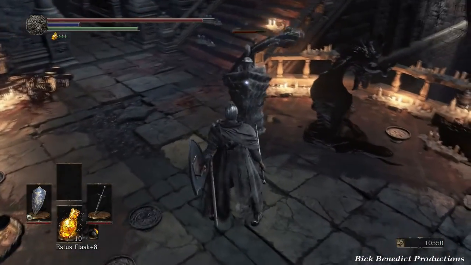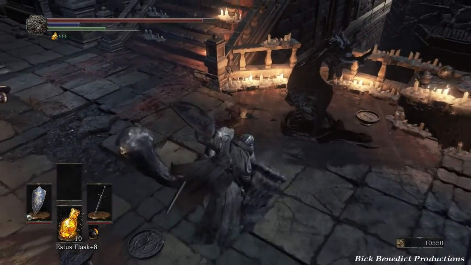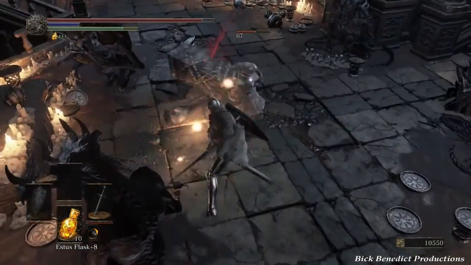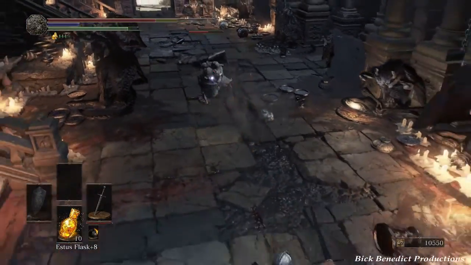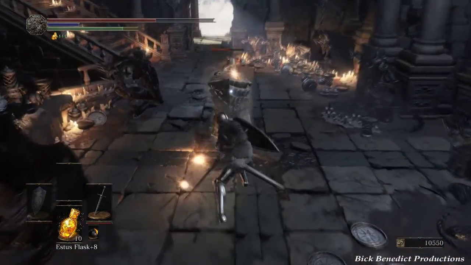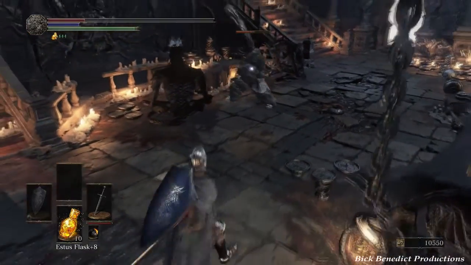Okay, so we're just about ready to take this guy down. Parried his attack. I think my shield's at plus 4. I just need a slab to upgrade it to plus 5. And it looks like he's doing some sort of a buff. I'm not sure what that is.